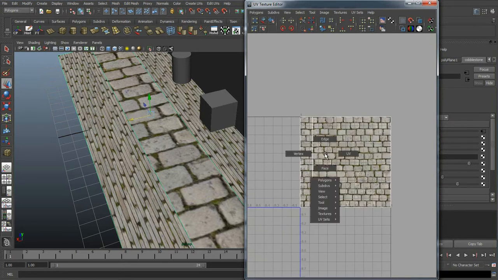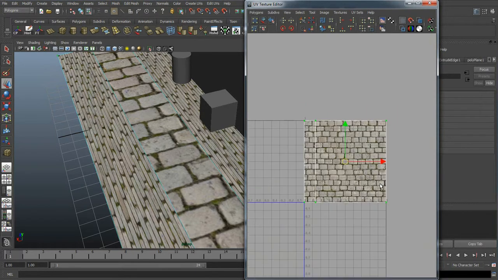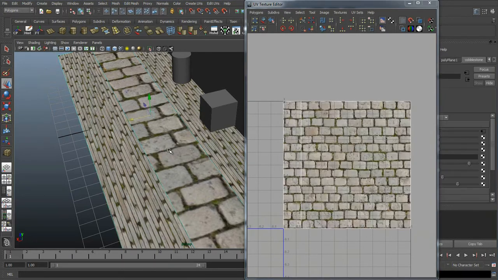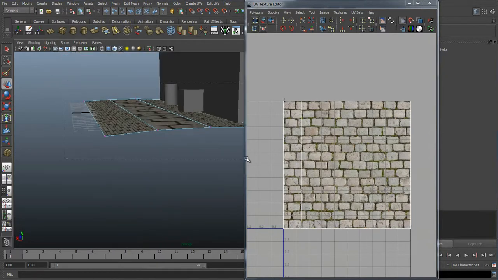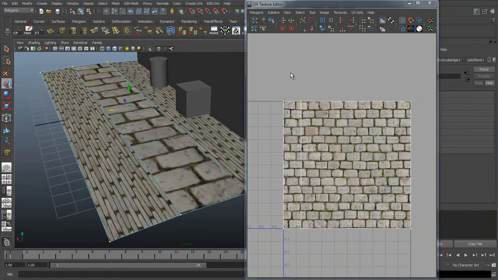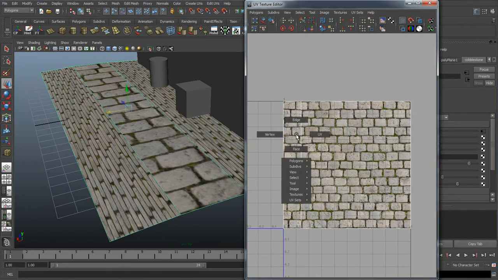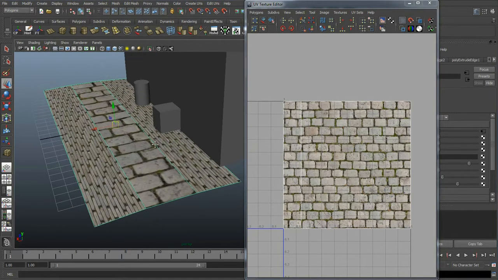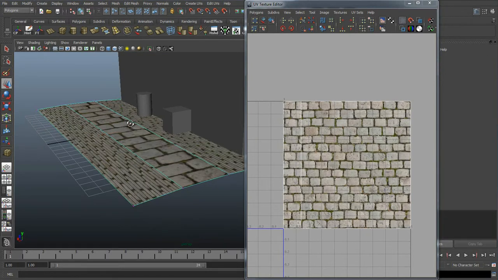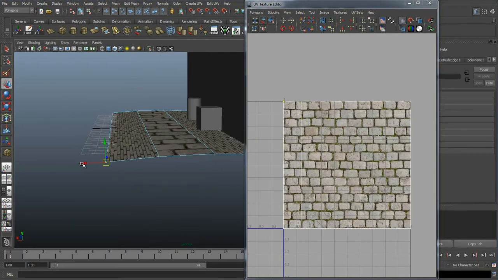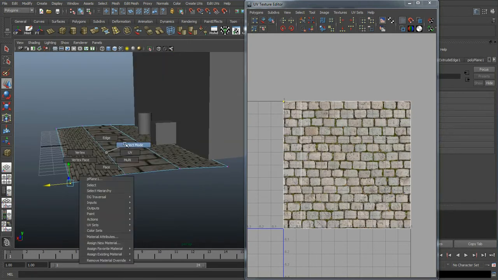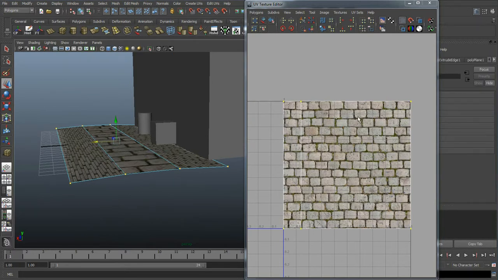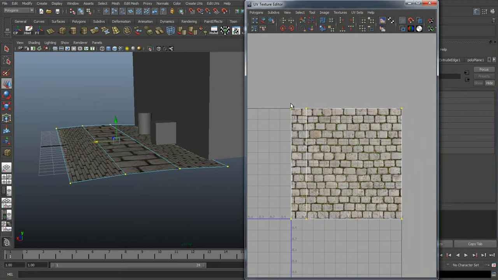And this is obviously showing your geometry, your 3D geometry in a 2D environment. So just as your geometry has these purple vertexes at the corners of each face, in your UV texture editor you can see it's selected the same UVs. So if you select your geometry in the 3D view, you can see at the end of each face there are vertexes. So each face obviously has 4 vertexes that you can move in the 3D world. You can see these also selected in the UV texture editor in the 2D environment, although you will be unable to move them in there.